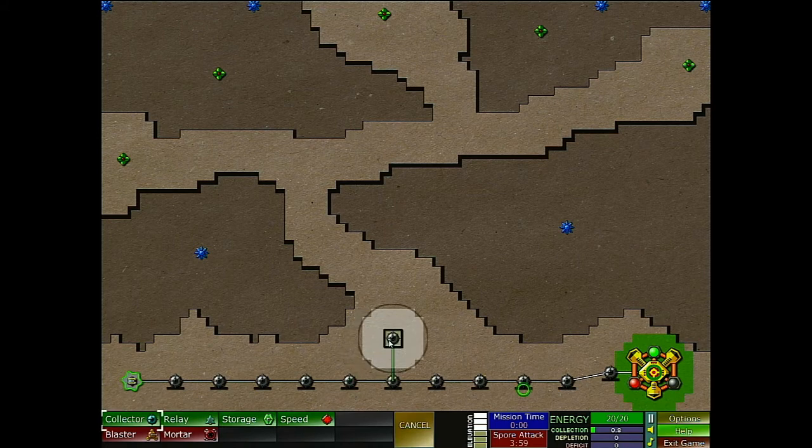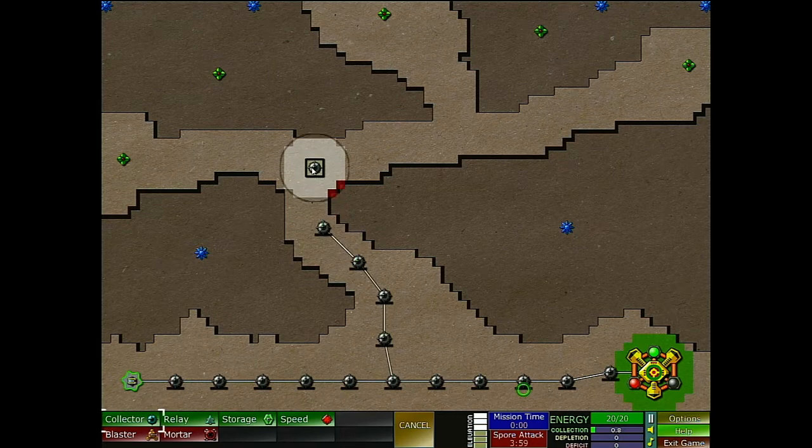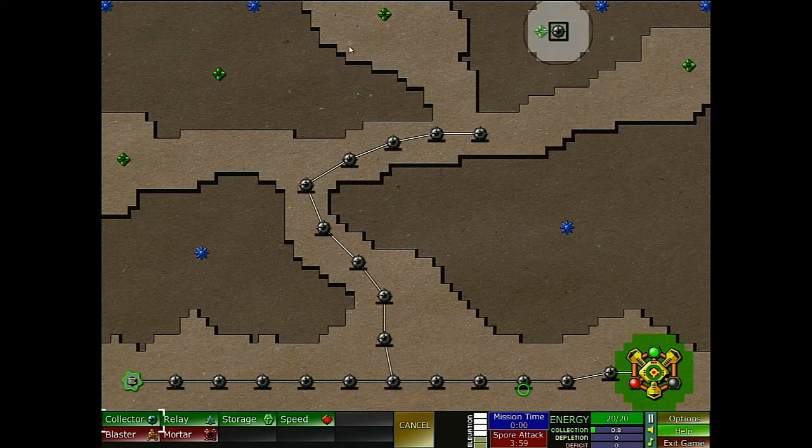Now when I get here, I also want to start building into the center here because... Let's see. There's multiple... There's 2 here, 1, 1, and 2. But I could build a mortar that could hit all 3 of them here, and then I could build a mortar that could hit those 3 there. So that's probably going to be my approach.